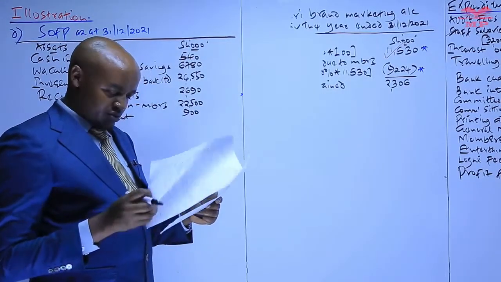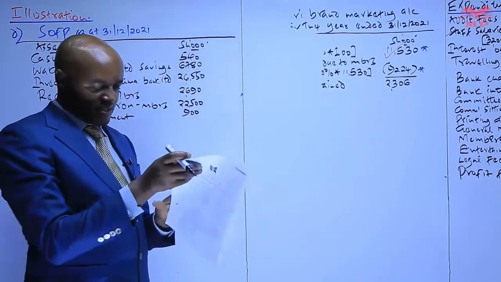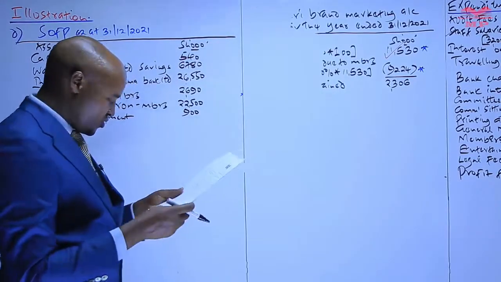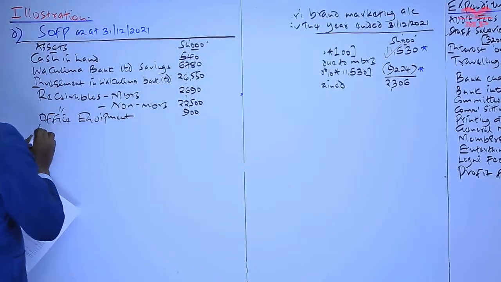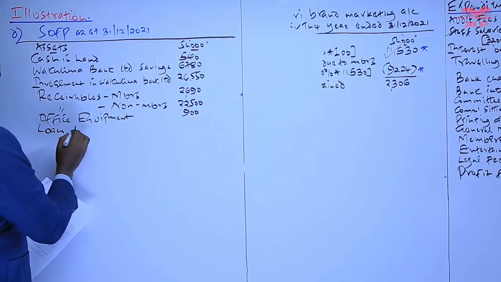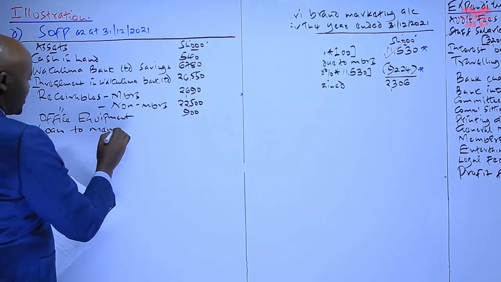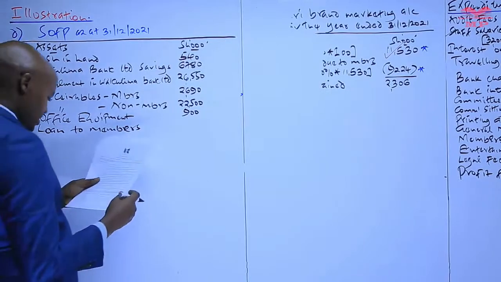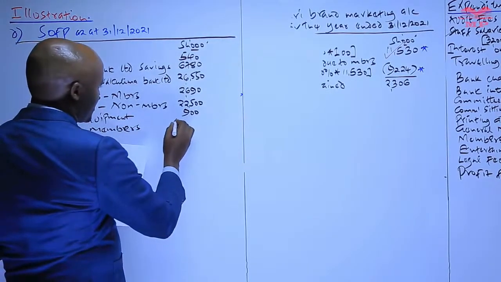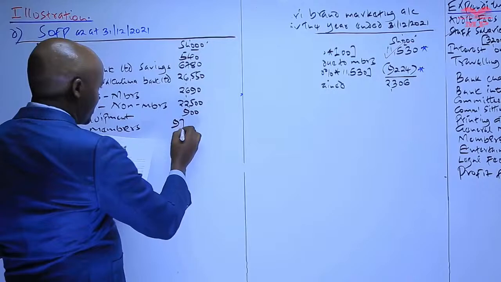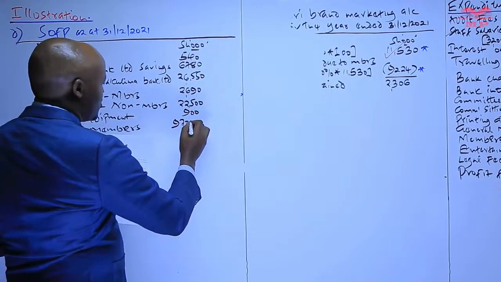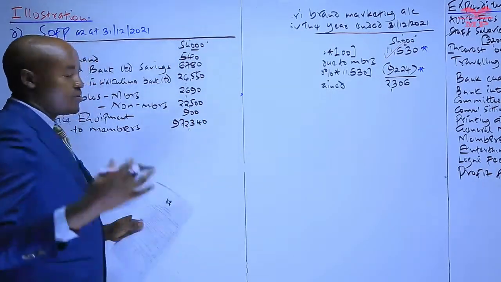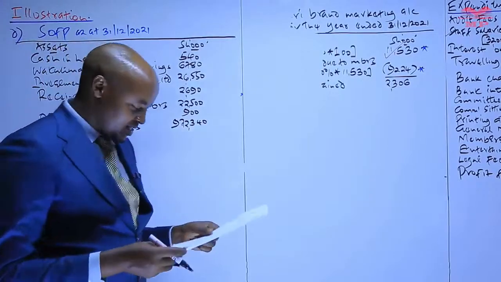But I think also below the various expenses relating to Safi and also Mzuri, we have now the loans to the members. Remember, we have said that once a cooperative society has advanced loans to the members, these particular loans to the members to a SACCO or even to a cooperative society are an asset. The cooperative society expects the members to repay back that amount of money. So basically that is an asset.